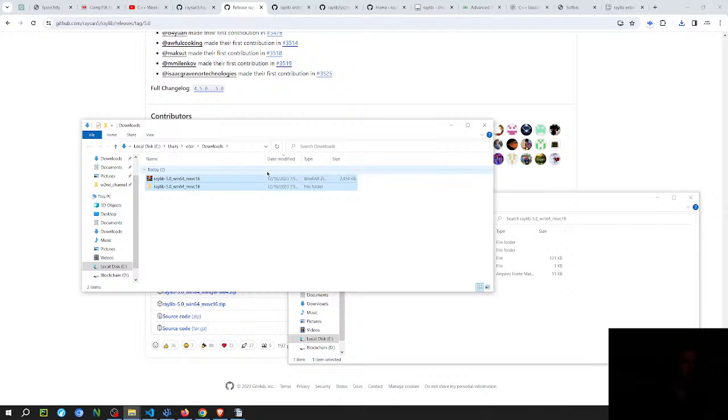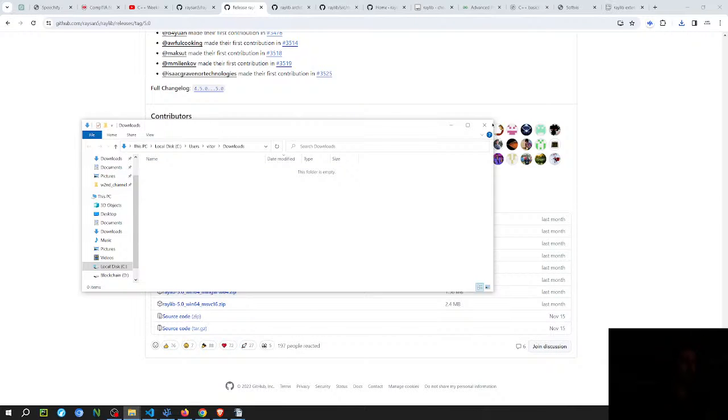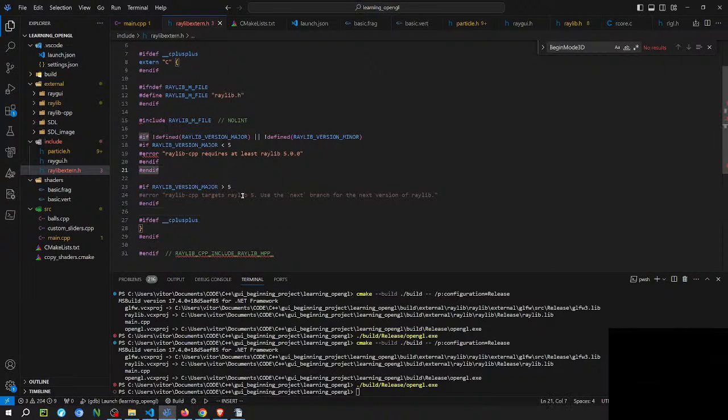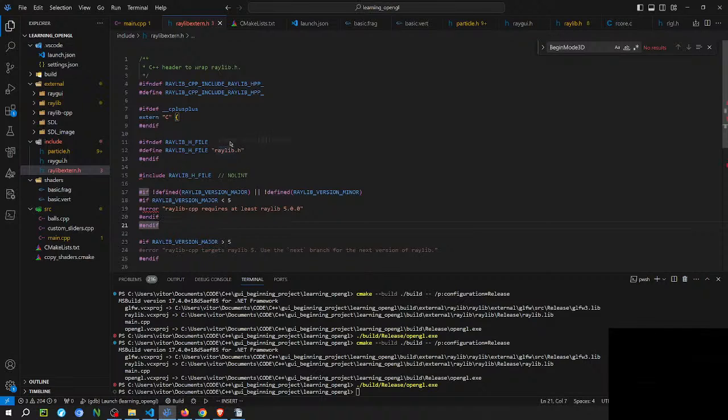Source, okay. You have to compile everything.